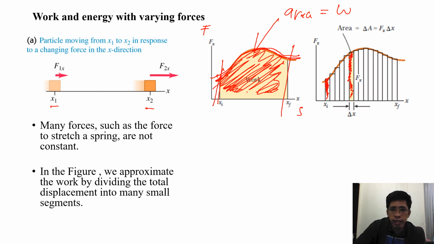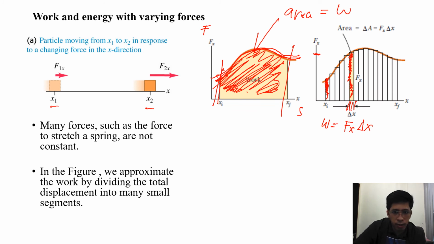So for this rectangle here, the area is just equal to the force Fx, so the force here, and then this width here, so you have your delta x. So that is the area of the rectangle, and as you can see, this is just equal to your work done. But we have a lot of rectangles. Here we have divided your area into many sets of rectangles. So you know that in order to get the total area, you need to get the sum.